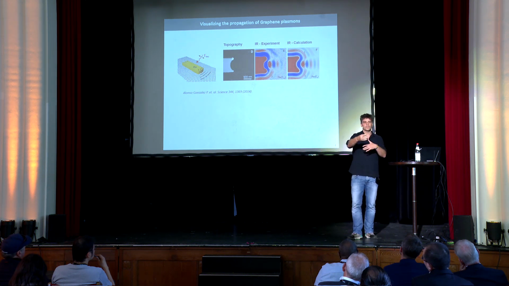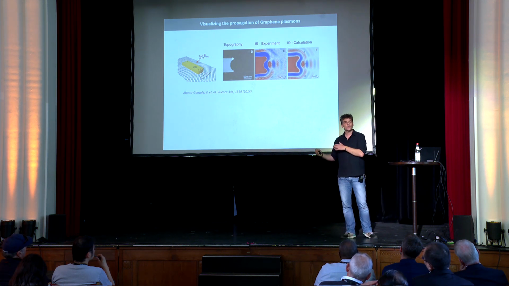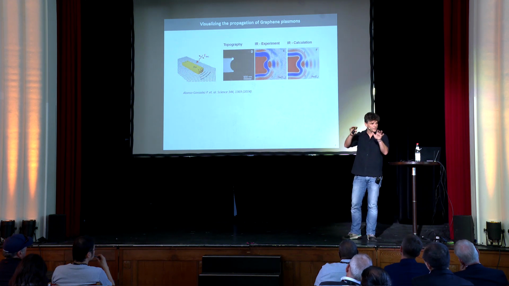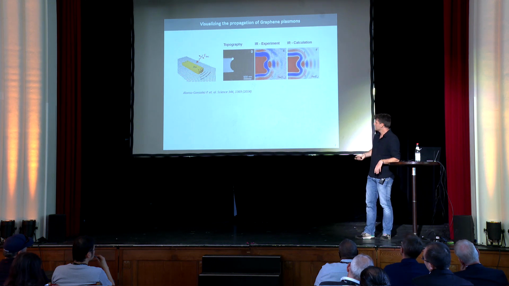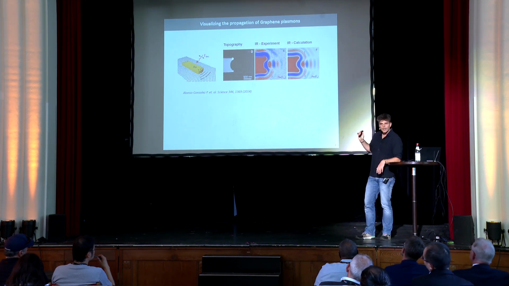Otherwise, you are always seeing what is coming back. It's an echo detector. In this way, it's not. It's just taking the photograph of the field that is propagating, focusing or diverging. Okay, so I wanted to call your attention to this, because it's not very widely used, but for looking at the nanoscale, at nano-optics, it's very useful.